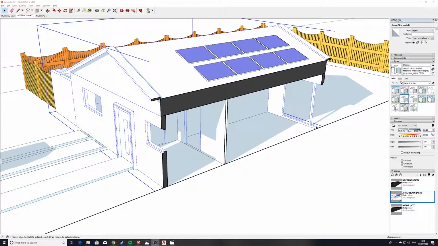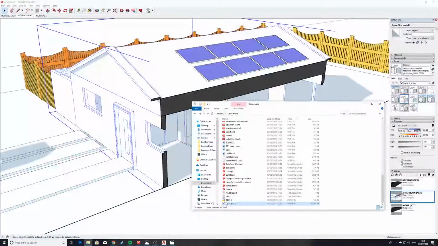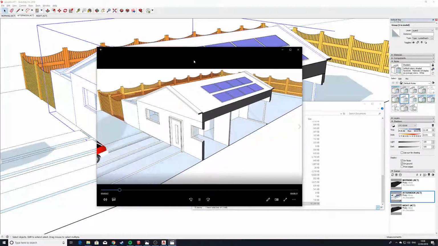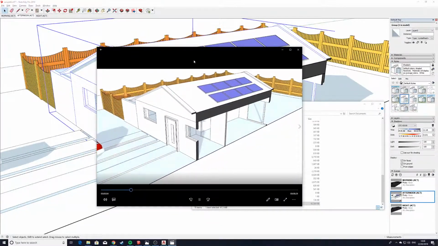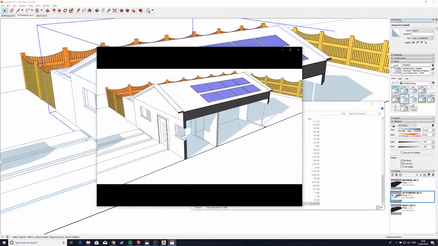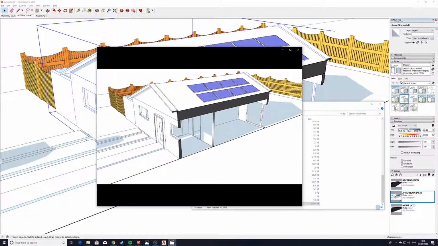Okay guys, so the animation has finished. If we go to wherever you've decided to export it to, you'll find it there. We'll click on it and have a little look. It's a fairly good animation. It's really easy to put these together, a lot easier than the likes of 3ds Max or anything like that, which have a lot more settings to make something that looks smooth like this when it's moving.